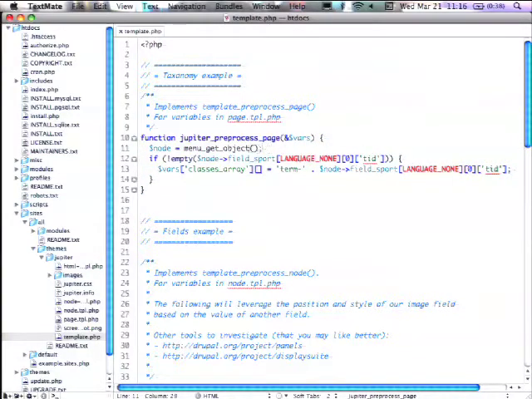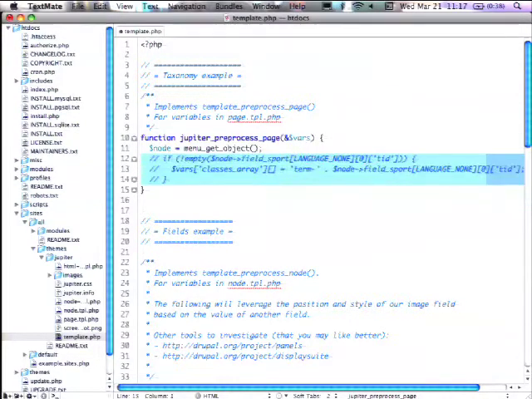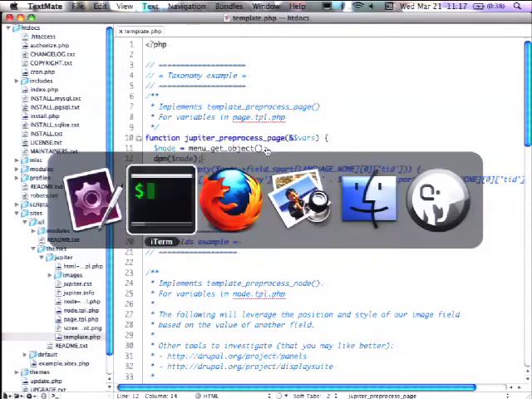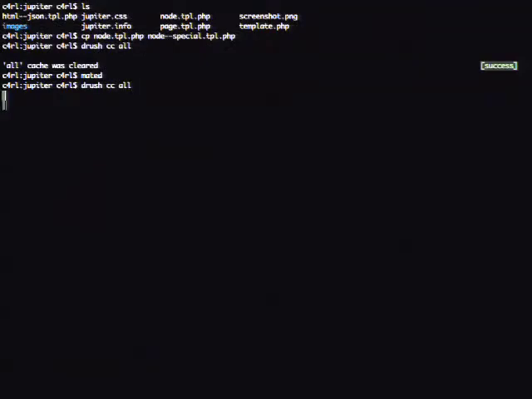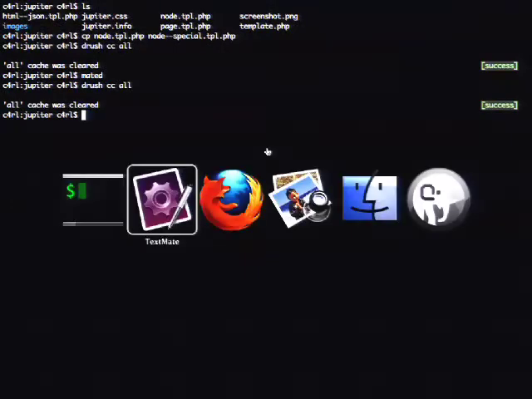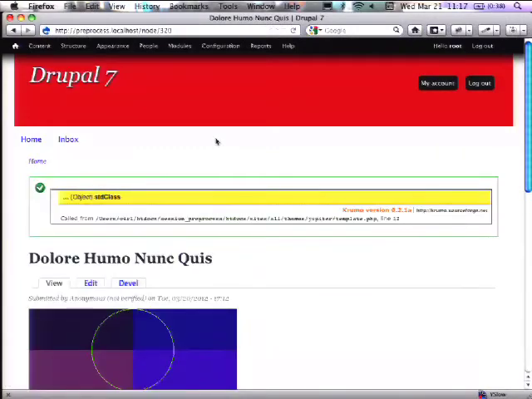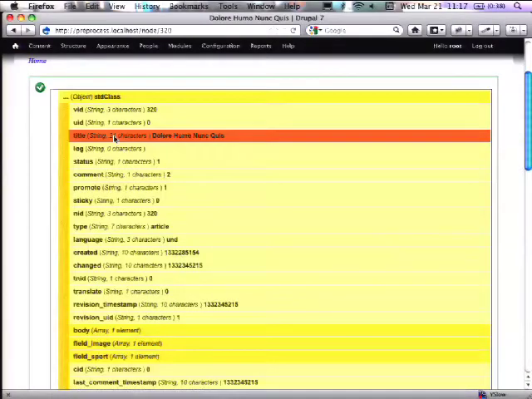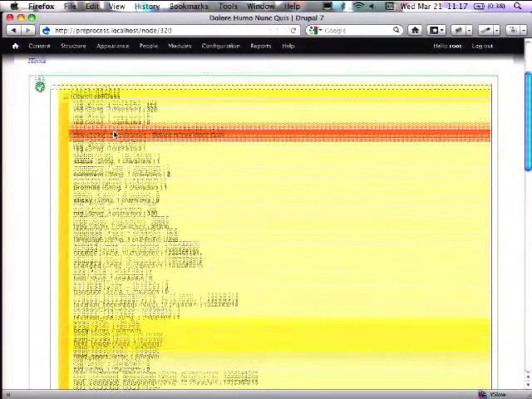What I'm going to do is grab the node, and I should have fields available there. What this means is now I have information in the page template about what node I'm looking at. So I can just DPM out the node using menu_get_object. Let me clear cache again. It grabs node 320. It dumps out the raw node object. This is what we get from node_load, for those of you who've used node_load.